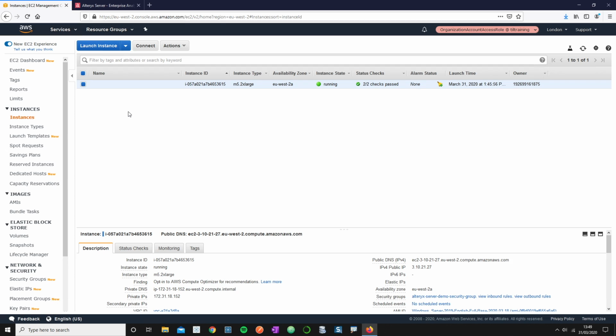The first thing we should do is give our EC2 instance a name and make sure you follow any naming conventions that are in place with your business. In this case, I'll just call mine Alteryx Server Demo EC2. We also need to perform that same task against the disk volumes that we've attached to our server machine. This can be done by going to the Elastic Block Store option on the left side and then hitting volumes.